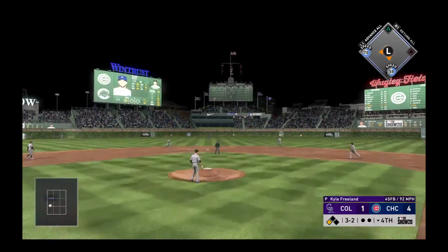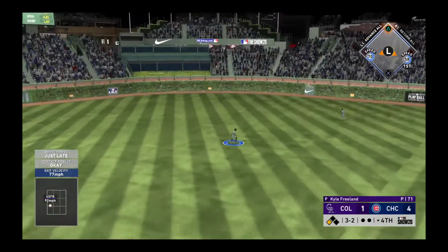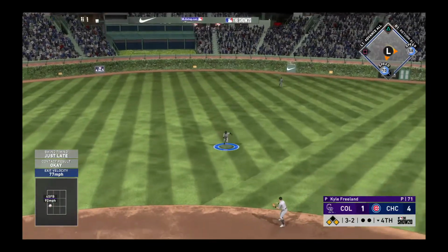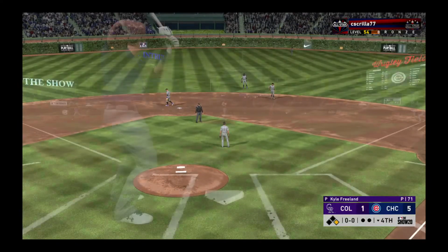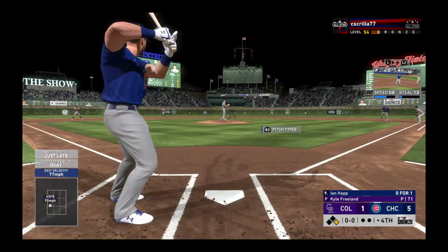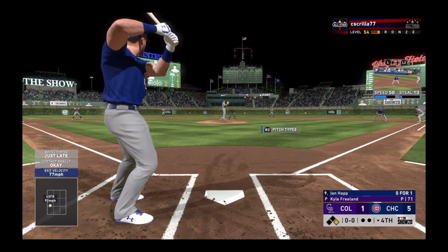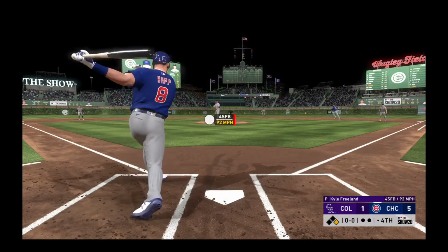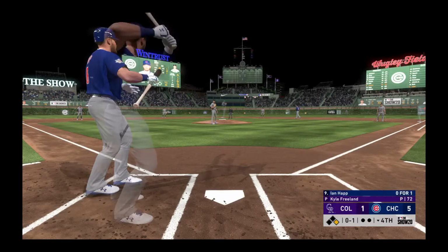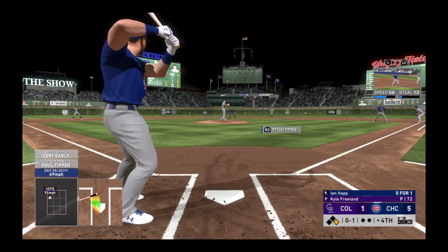Lazy fly ball out to center field. Giving chase is Tapia, but he can't make the play as it finds the outfield grass. And the runner scores from third as they extend their lead, make it 5-1. The batter, number 8. At the plate now, Ian Happ, as he pops the first pitch foul behind the plate. So far, 0 for 1 with a flyout.